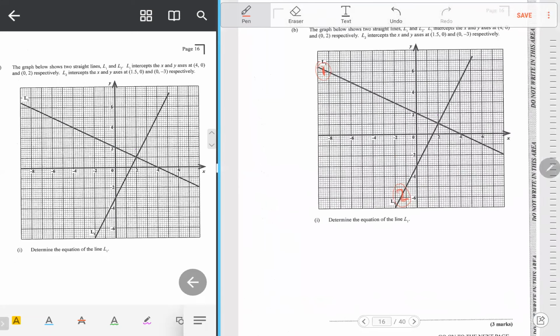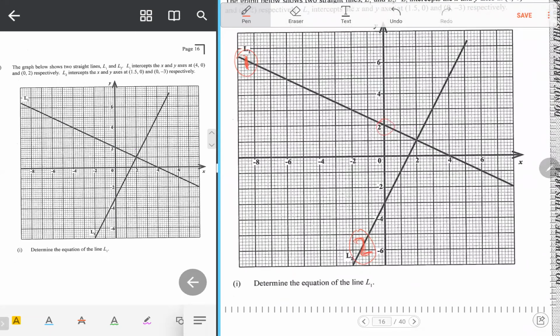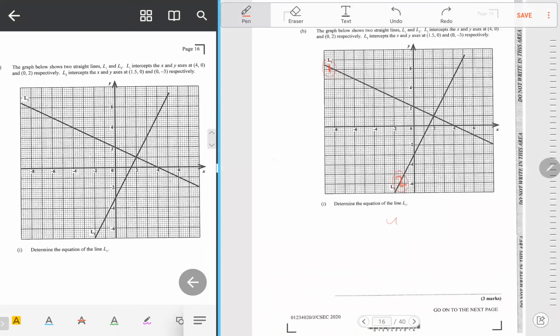All right, so they give us a graph, L1, and we know the y-axis intercept at 2 already. So all we need is a gradient, right? And to find the equation, we need a gradient and a point. If the y-axis intercept is your point, then it will be easier. You just use y equals mx plus c, so it's only the m we want. So the line is going to be y equals mx plus c, where the c already is equal to 2. So the m we need. So let's look on the graph how we can get the m.